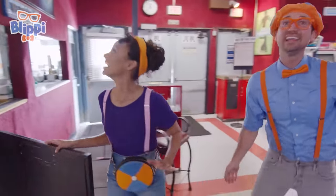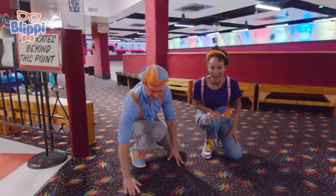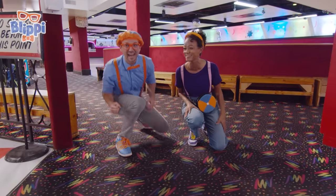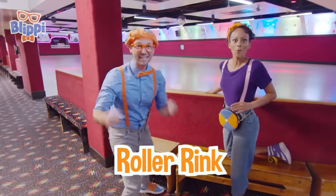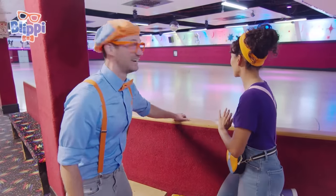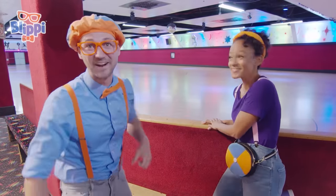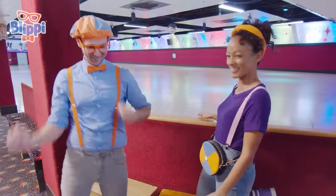Meekah? It's fabulous. Whoa, and look at the carpet. It's so colorful. I love all of these colors. It's so fun. Whoa, check it out. The roller rink. It's really, really big. And look at the floor. It has colors on it too. Ooh, and look at that ball up there. A disco ball. Like a real party.